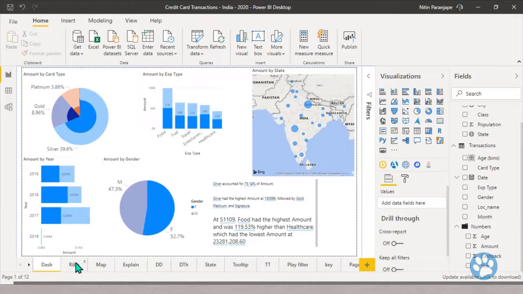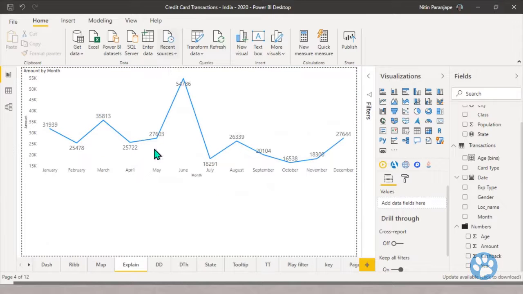Now, there's another visual which is commonly not known, but I would say it should be included as a part of every review or presentation we do in life. Yes, by all means, you copy paste things in PowerPoint, send it to people, but you should carry at least a primitive dashboard. Even if you don't have a dashboard, just import the same data in Power BI, carry the Power BI along with the PPT. Why? Because it has a live feature. During the presentation, you are going to get different questions.